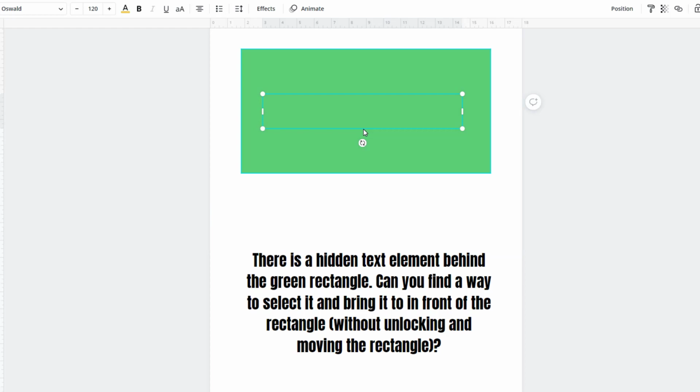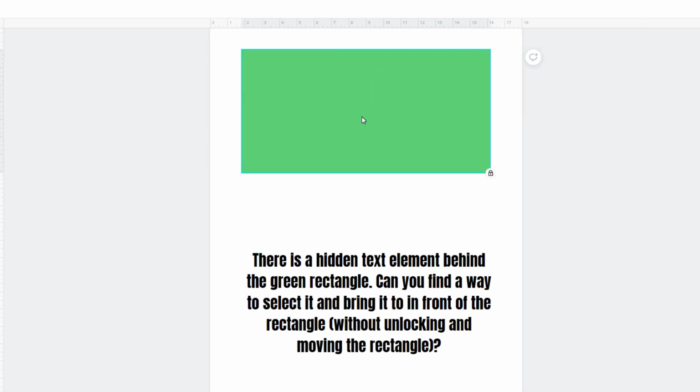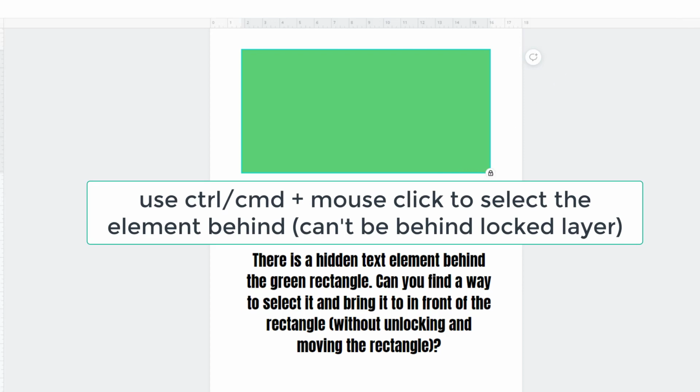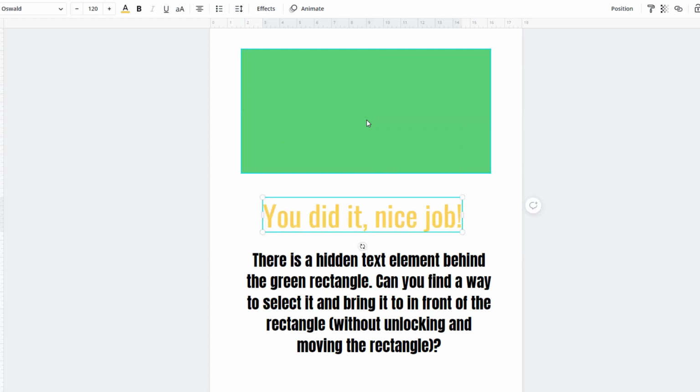So now I could just use my Control plus bracket keys or come up to position and I could pop this forward and now I see it. So that's one way that this works. I'm just going to send it backwards again and show you another method, but this method will not work if this layer is locked. So usually you can just control click on something, and even if it's behind a certain element, you're going to select the element behind with that control click, but it doesn't work with this locked. But if I turn that off now, then we'll see now I can just control click, and then once again I can get to that, and if I want to bring it out, I can shift and bring it out.